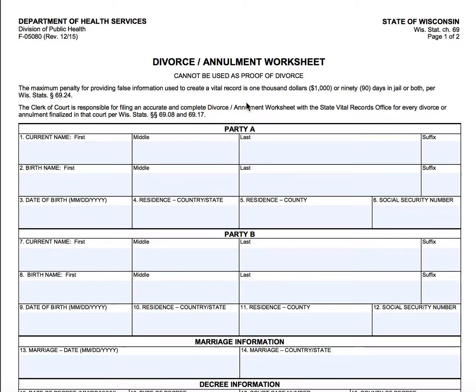So for the first section, it's going to be for Party A. There's no actual clear statement of who Party A is, but we tend to treat Party A as either the petitioner, if you are filing a contested Part 2, or joint petitioner A if you are filing jointly, or if you're doing stipulated, whoever was the petitioner originally. So basically your petitioner or joint petitioner A is who we treat as Party A.